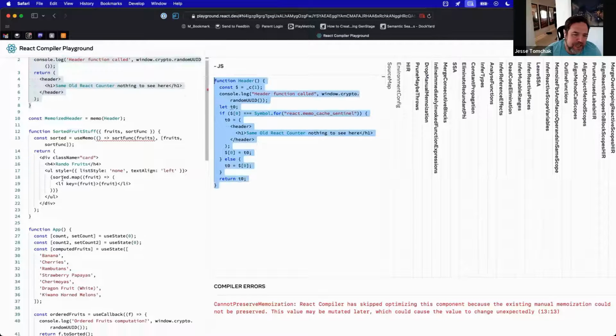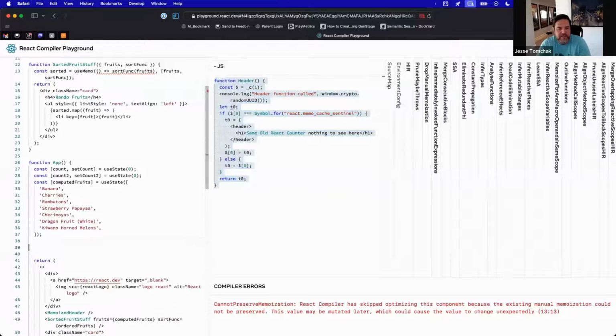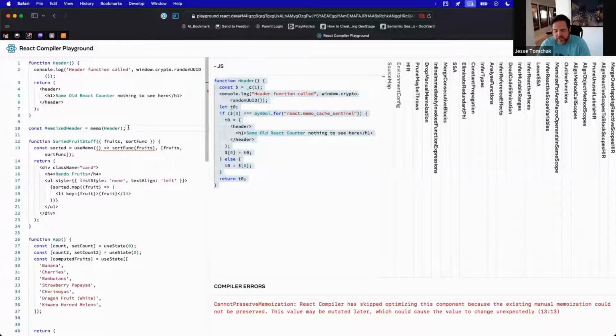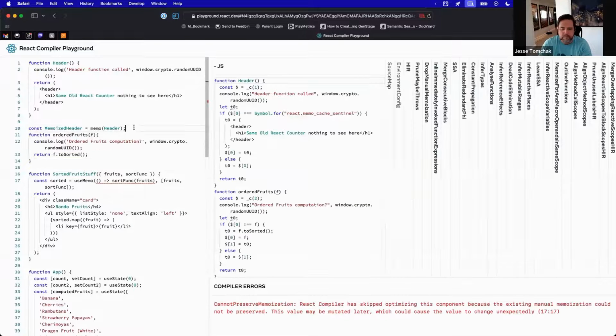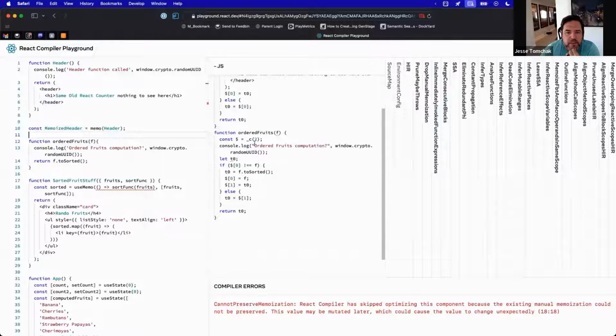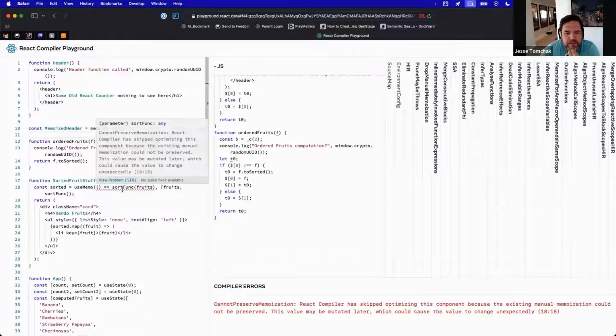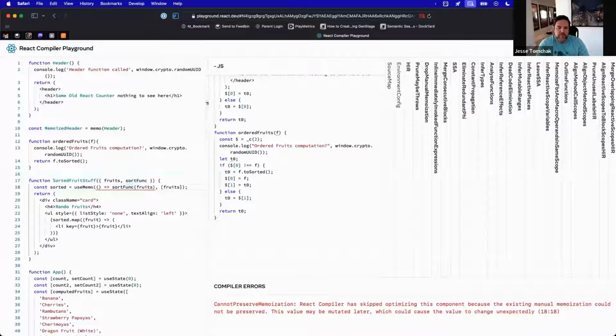So I wonder if we take that function out, if it will, let's do this. Let's take this callback function out and see if it would actually memoize this, or if it's still not okay with that. So we can take this out. Okay, so we got more out of it, but not only the function that we pulled out of it. It still hits this memoization, and because it's already memoized, it will just skip over it. What happens if we memoize it wrong? It will still skip over it. Huh. What happens if we don't memoize it? What do you think?